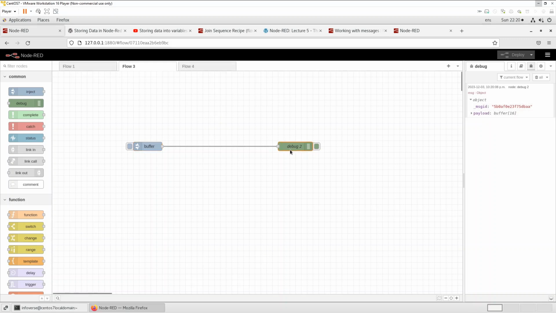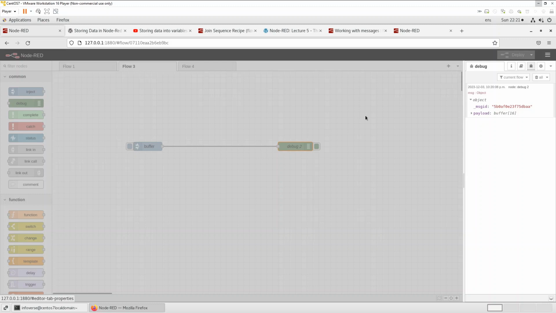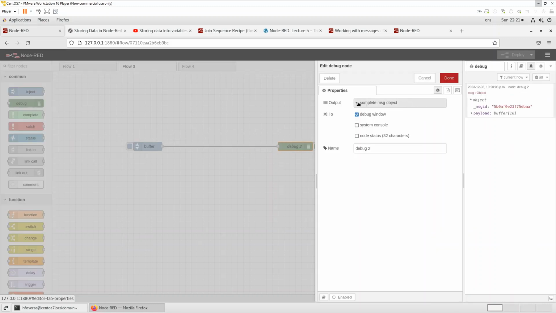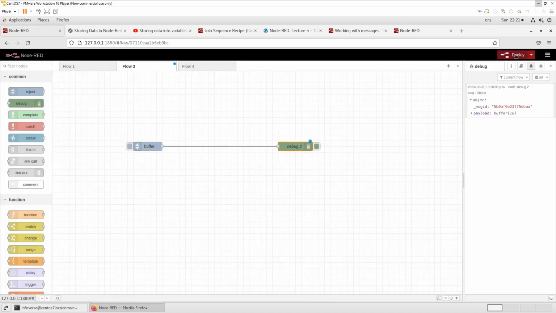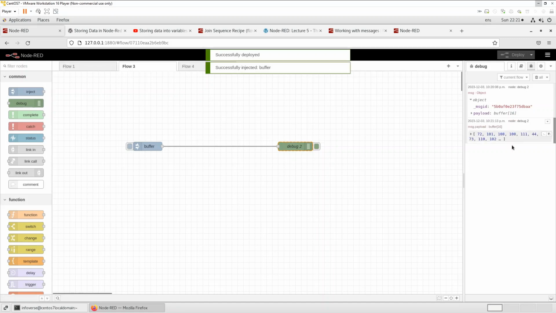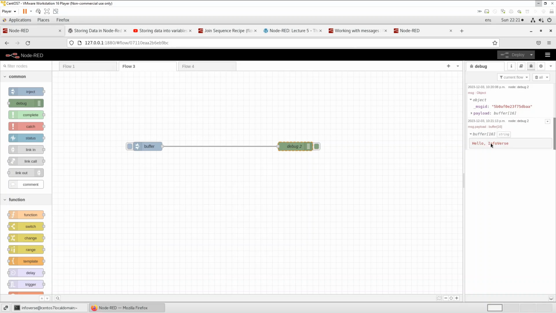Let me just double check here. If we go to debug and change this to, let's say, just a message value, redeploy, and when we re-inject, let's see, okay, so this time it shows the decimal value, and that's the string value and the raw value as well, right?